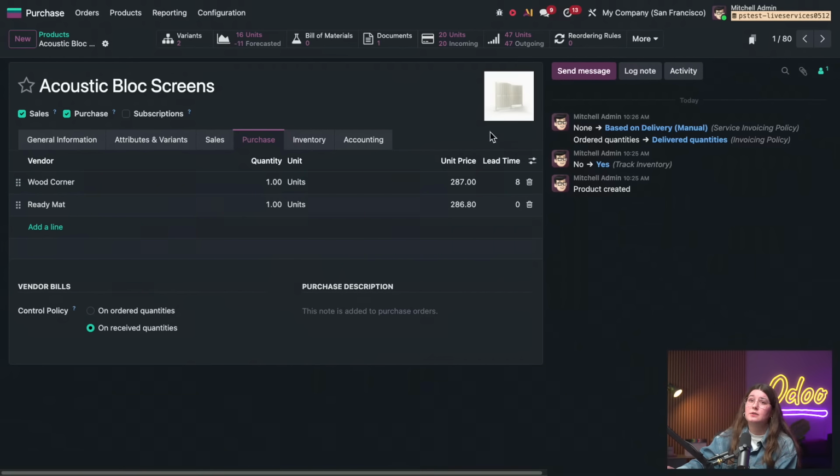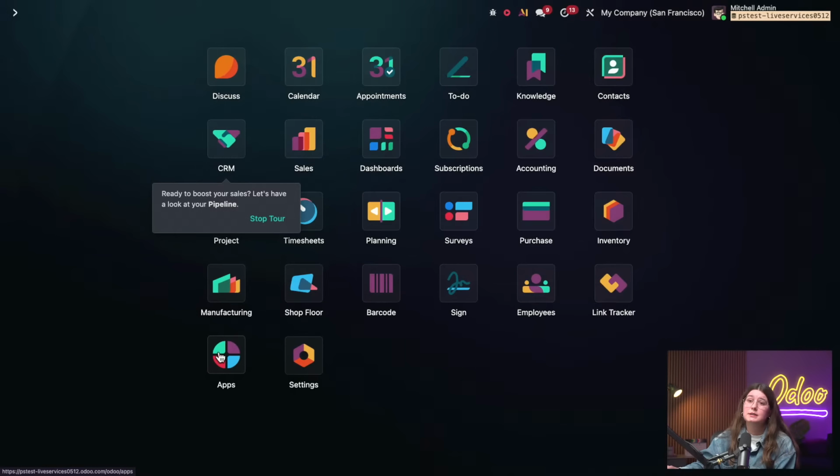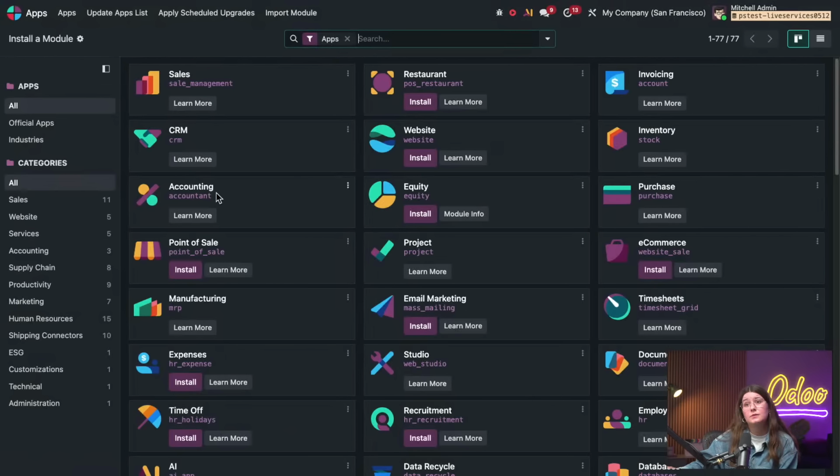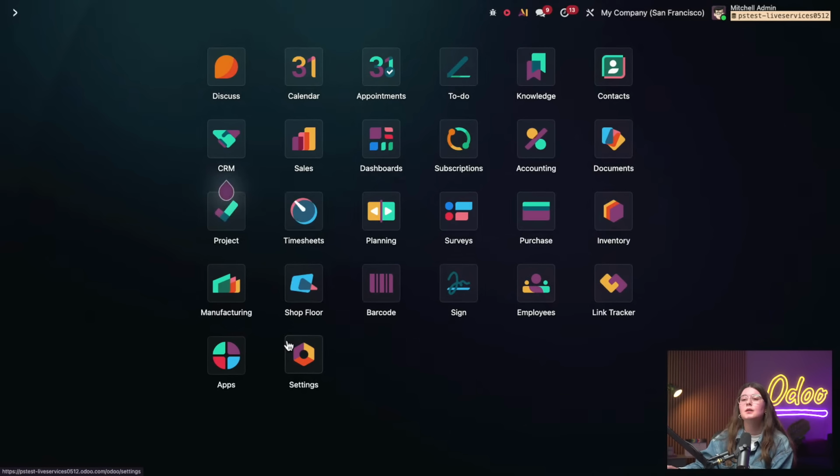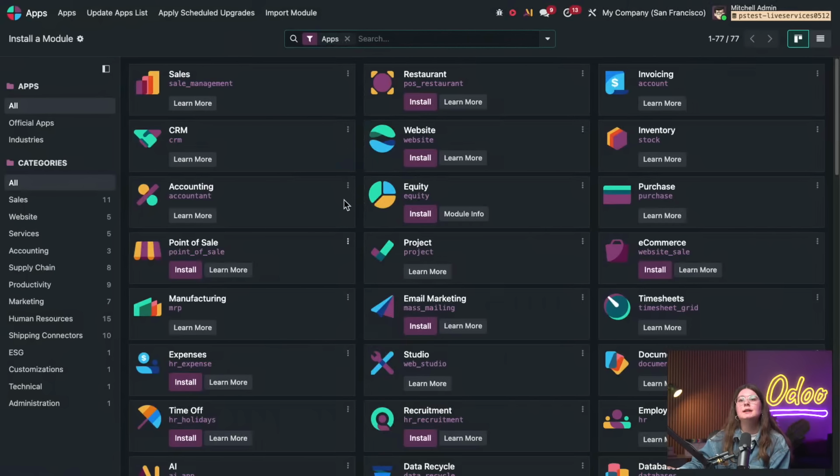How do I add a manufacturing app? That's, well, an easy question. I do have the manufacturing app, okay? So I'll go and add another app. For that, you do have to have access to the admin of the database. Like you have to be with a user that has admin rights, so you go inside apps and then look for the app that you're trying to install.